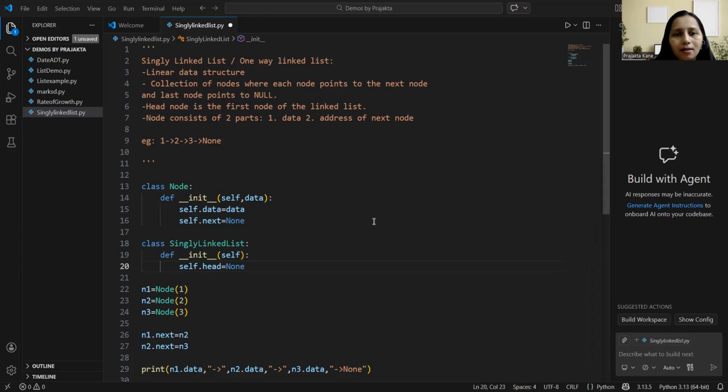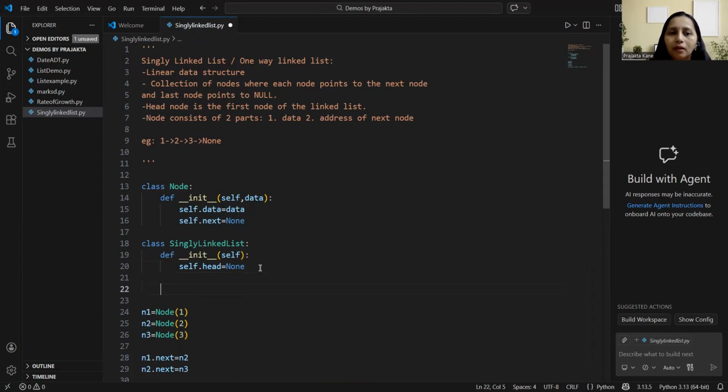So now we will add some more functions. As we talked about the head node, it will simply be the first node of the linked list. Referring to the first node, initially, again, we are setting it to None as we are not sure which node will be the first node. You can see below that I have created three nodes, but I have not yet decided which node is the head node of my linked list. We can make that change later in our code, saying that this particular node is the head node. For now, let's go with the next thing. I have the head node initialized to None.